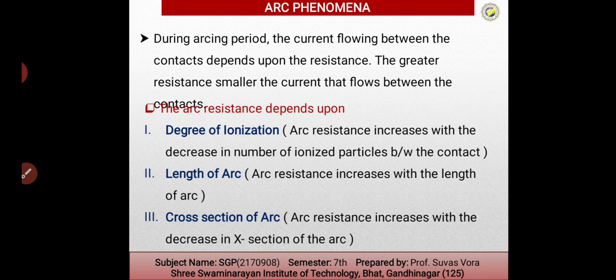अगर लार्ज लेंथ ऑफ आर्क है यानी कि लार्ज लेंथ उसका जो पाथ है वो लार्ज कर दे तो, और दूसरा है द क्रॉस सेक्शंस ऑफ आर्क, अगर आर्क का जो क्रॉस सेक्शंस है वो कम कर दे तो और रेजिस्टेंस कम कर दे तो. सो दिस आर द फिनोमिना.